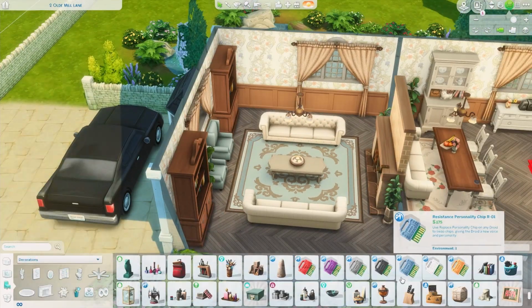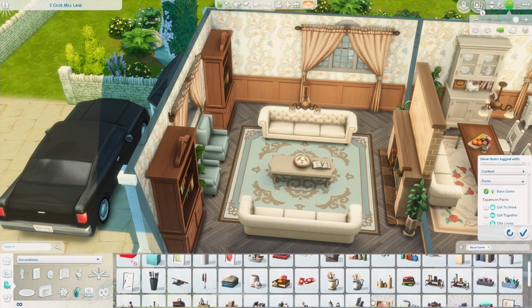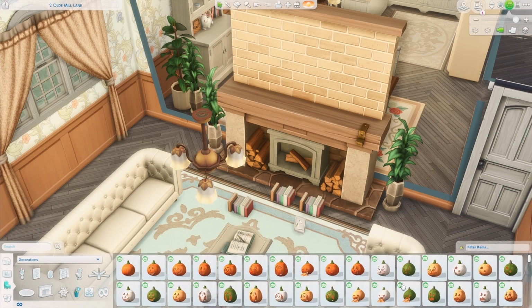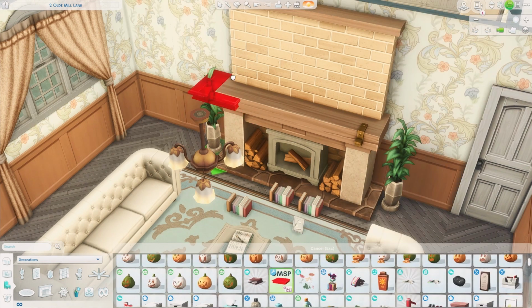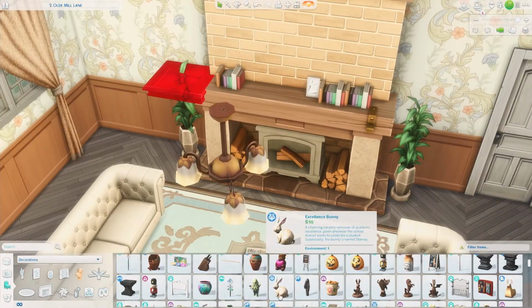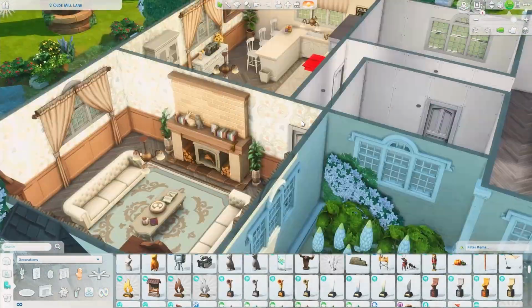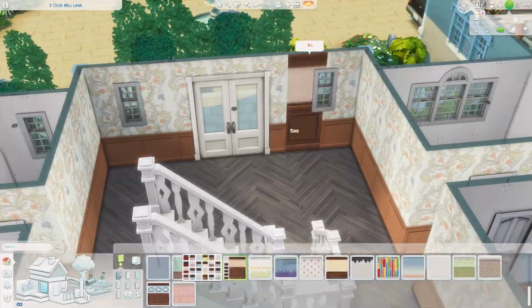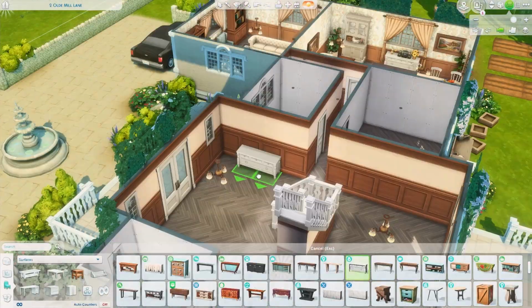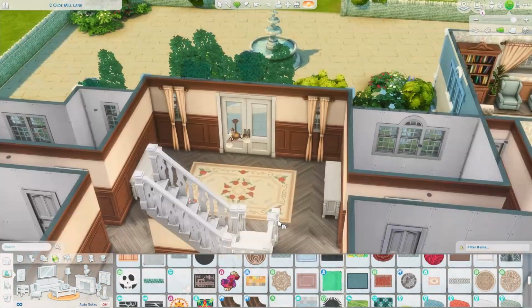And about the extra rooms that I made for this home, I think that all of those turned out very nice, and I'm always happy when there is a little bit of extra space to put some extra rooms that you don't necessarily need in the game, but it's still nice to have them, and it adds a lot to your gameplay, that you can have all these different activities that you can do with your sims and stuff like that, and I really enjoy that.